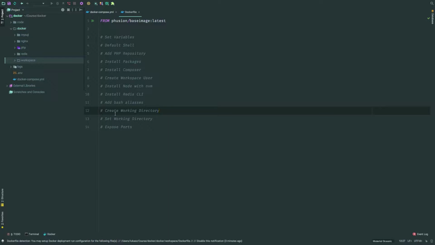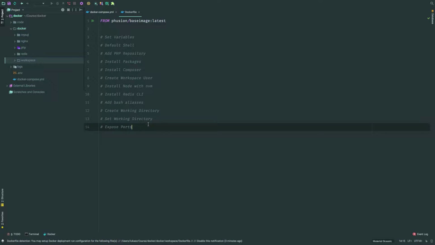Then we'll create a working directory. Then we're gonna set the working directory. So what this does, every time we SSH into our container, we want to land in a specific directory, and in the end we're gonna expose our ports, because we're gonna run some Node application, maybe some sort of task runners, or it might be Mix from Laravel, or maybe something like Webpack, whatever it is.